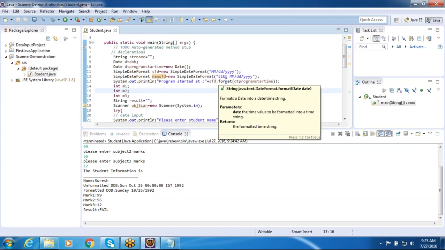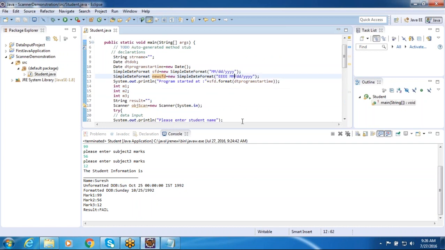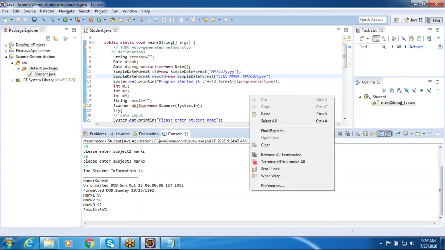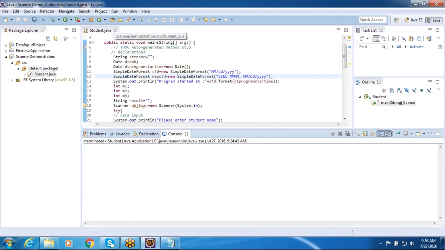Okay, it's going to be the weekday like Sunday, Monday, Tuesday, the full name is going to come. Suppose you are using MM four times, it's going to be different. Suppose you put EEEE followed by MMMM, you may write like this. It's going to give you the full name of the month. Once again, see, when you put MMMM four times, it gives you the full name of the given month. Now try to run this.